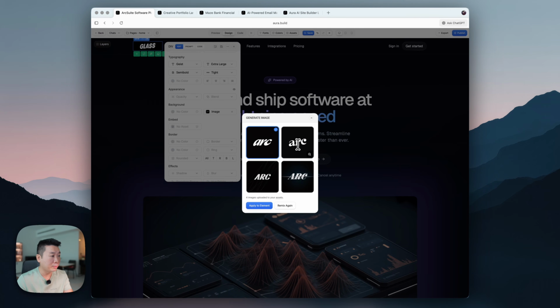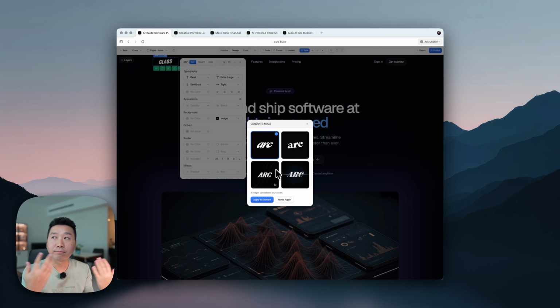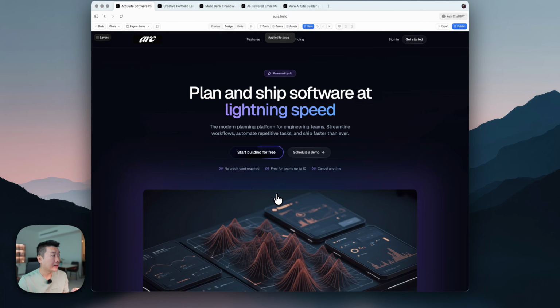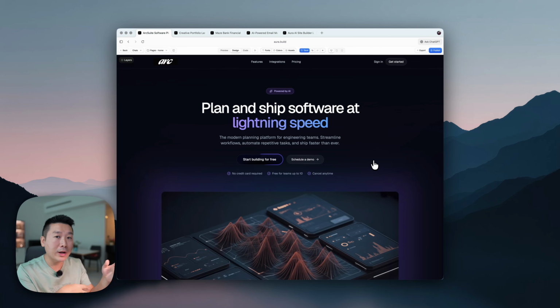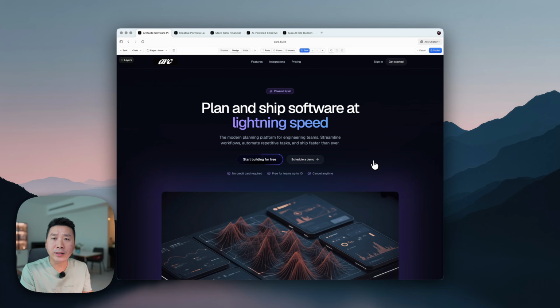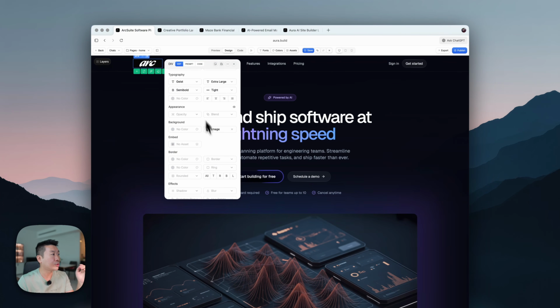I can generate more, but I think this looks pretty good, right? Let's say you don't have a designer or you don't have time, you just want to mood board it, if you will. This is a great way to do it. Instead of spending so much time doing everything manually and searching the web and looking for hundreds of different logos, you do it multiple times until you get exactly what you want. And we have the library for it. So you can look at our library and just browse through what you like.